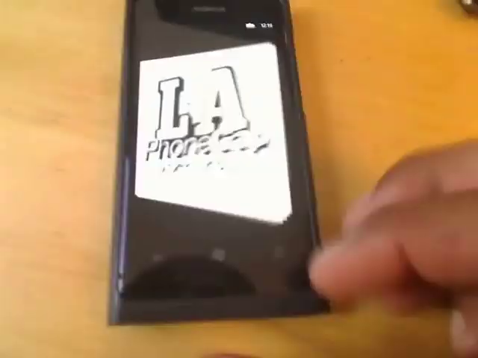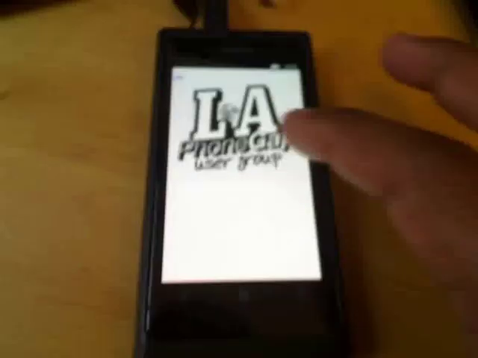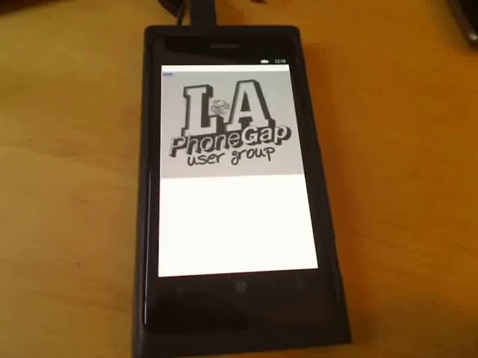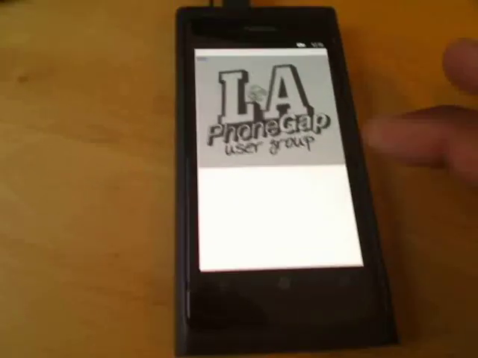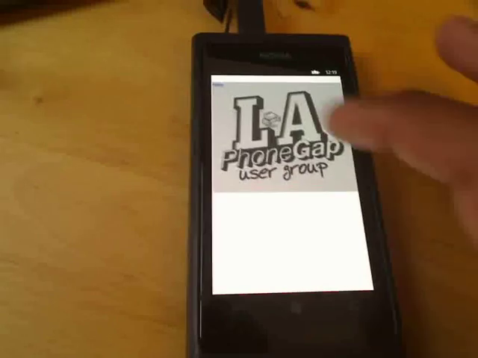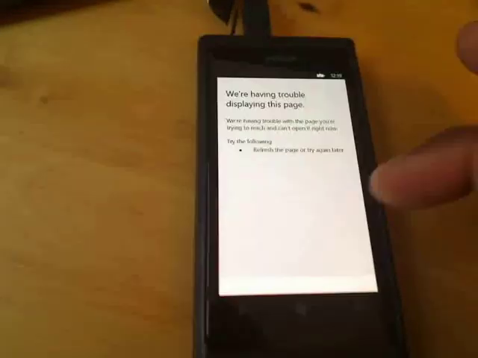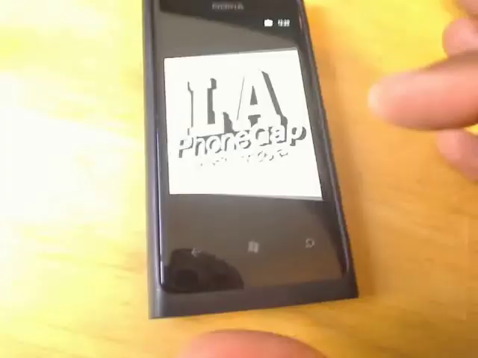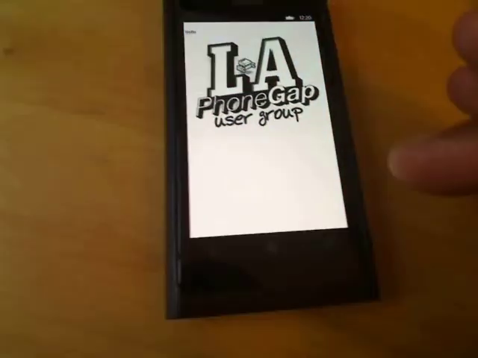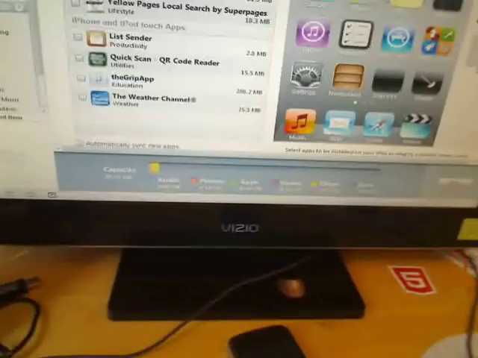Well, that doesn't look so good, but this is just a test. Click on the link again, and let's see if we have a, oh, yeah, I think this one doesn't have internet access, but at any rate, we can see the Windows Phone application load up. So let's close out of these now.